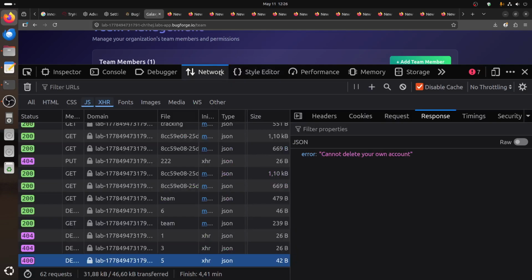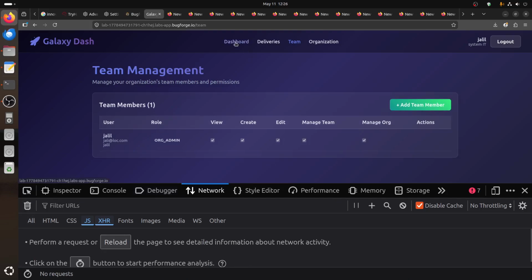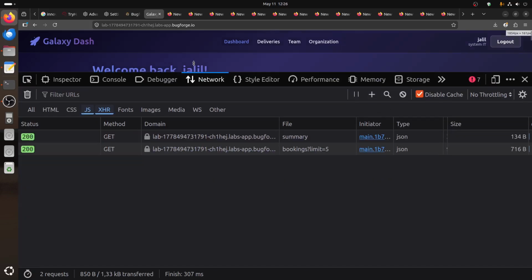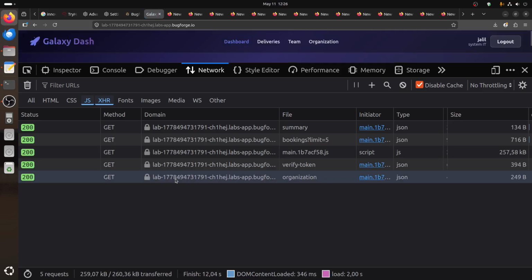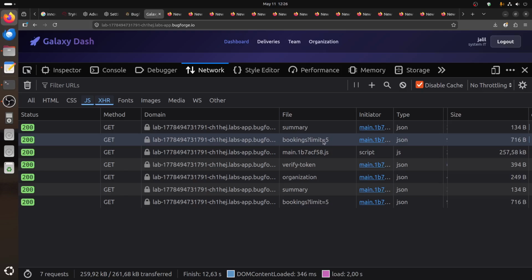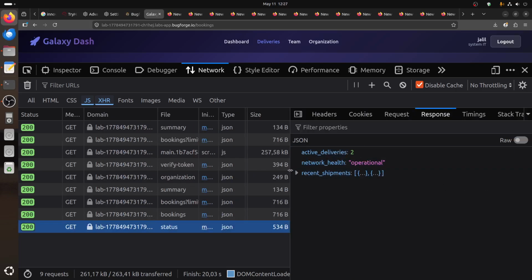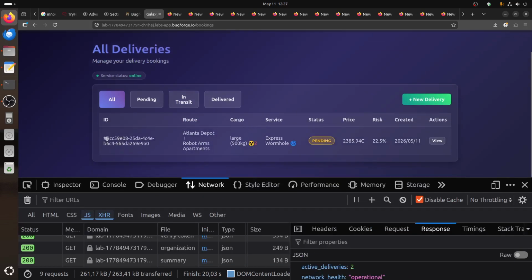But the only one that's very interesting for us, remember, let's go back to the dashboard. As I said, there is a very interesting endpoint. Where did that endpoint disappear? Let's refresh the page. Now when you refresh, where is that endpoint, status? Disappeared. Where is it? In deliveries? Oh, it's in delivery. When you click delivery, you see this endpoint. And with it, as I said, it's leaking.